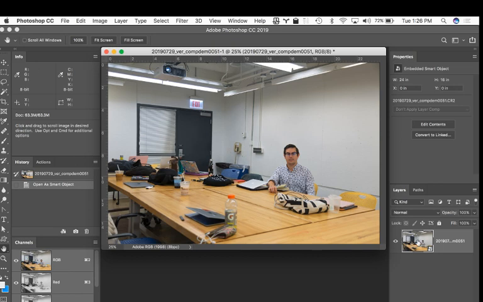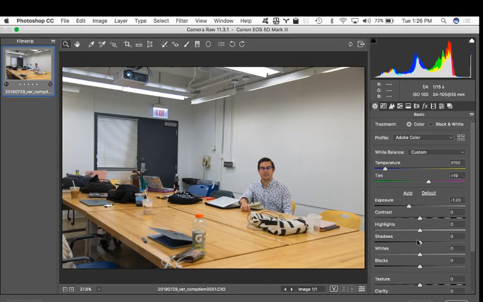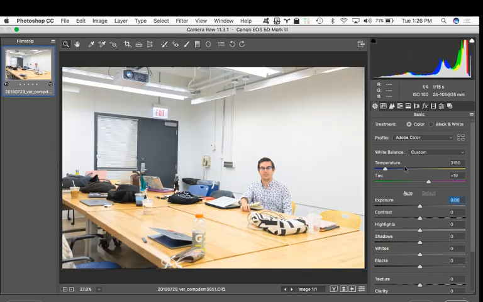If you double click on this, it brings me into Camera Raw, and all of my settings are right here in Camera Raw. That -1.2 in my exposure is sitting right here, so I could zero that back out. If I wanted to pick a different white point, I could pick a different white point here, like going off that back wall or off of that G right there. So again, this allows me to reprocess my raw data over and over and over. Does that make sense? Nice trick, right?